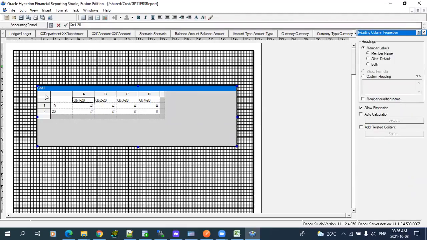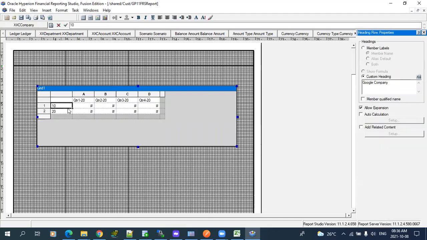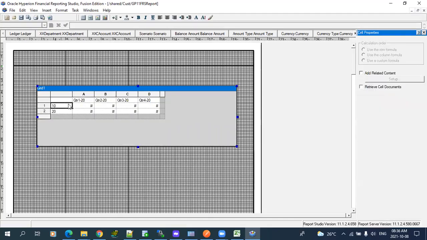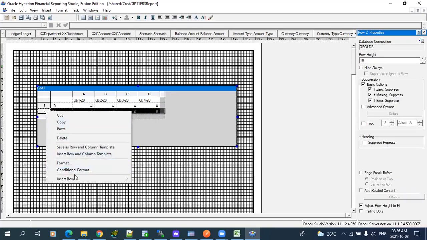So these are the properties. Okay, so we can apply these properties. Mostly we'll apply these properties, and we need to perform the calculations here. For example, I want to display quarter 120, which is the sum here. So further, right click and insert a row, which is data or formula or text.